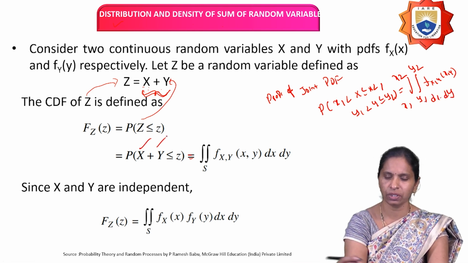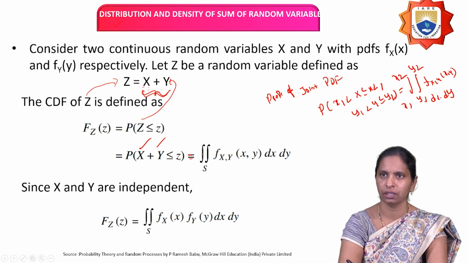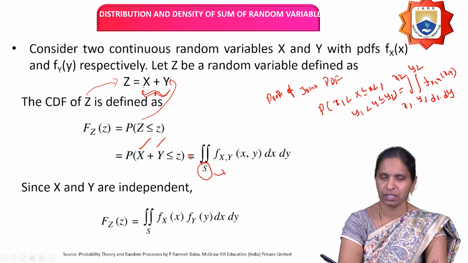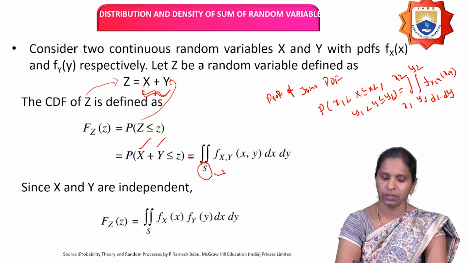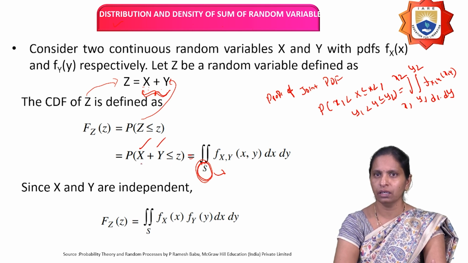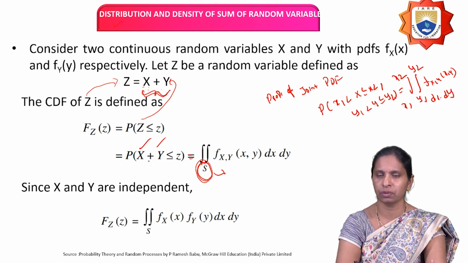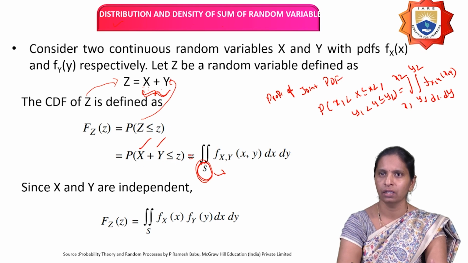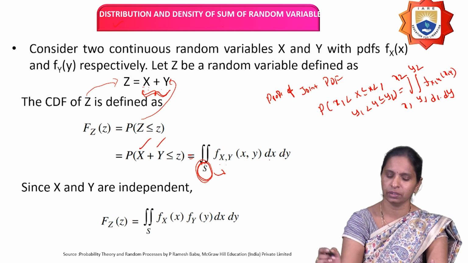Now here also you are having two random variables. Therefore, I take what? Double integration. And here I am representing with the symbol S. What is symbol S here? It represents the sample space such that when you add these two random variables, the sum should always be less than or equal to z. So this is a condition, or it is the limits of z. What are the limits of z here? Such that the sum of these two random variables x and y should be what? Less than or equal to z. Therefore, into what? f_XY(x, y) dx dy.